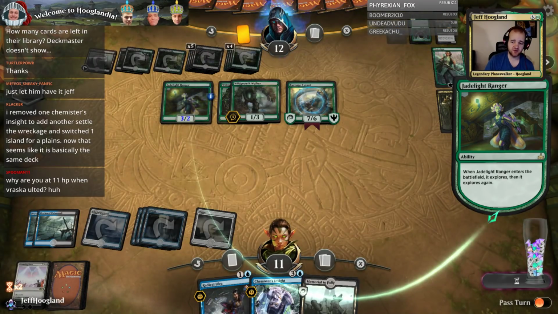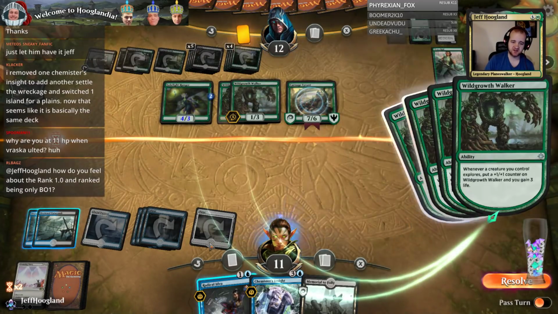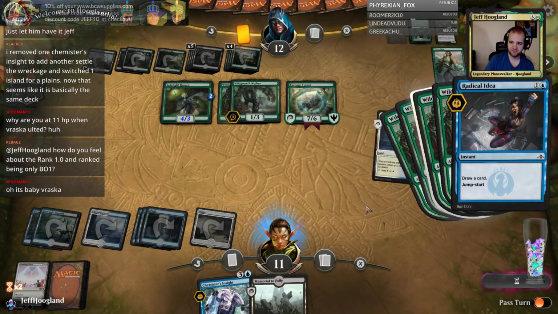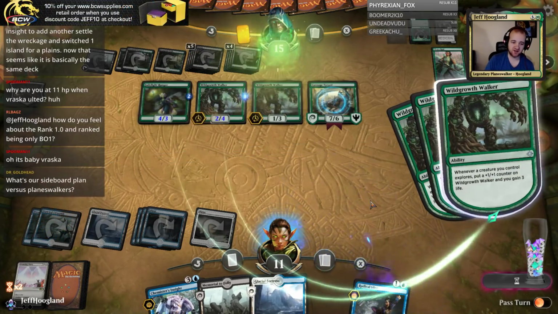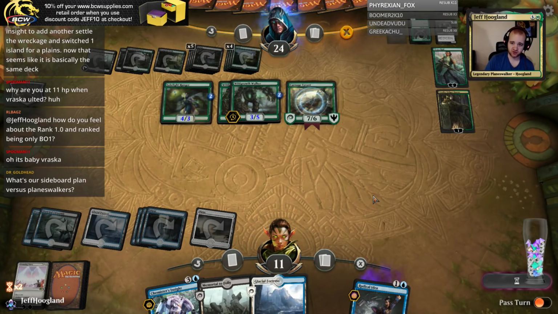You're thinking of the other Vraska. This is the Vraska that makes all their creatures have deathtouch, basically. I think rank 1.0 being all best of 1 is hot garbage. It's lazy. They're just shipping an incomplete product, basically.